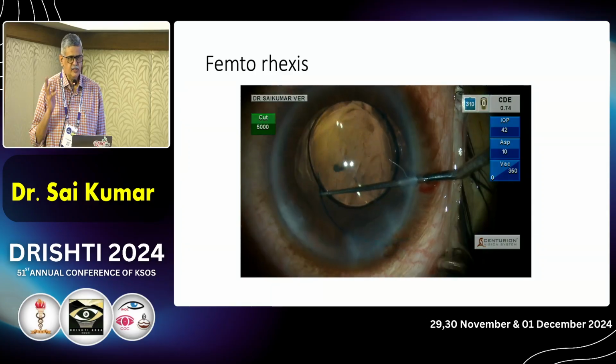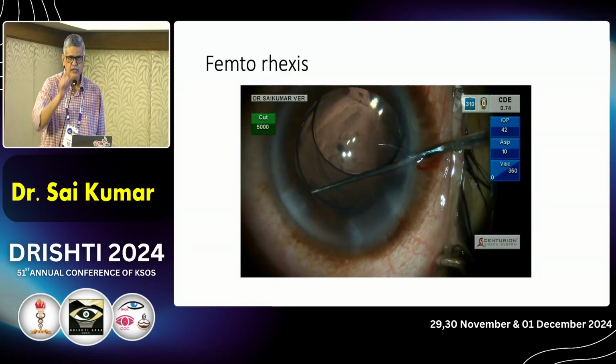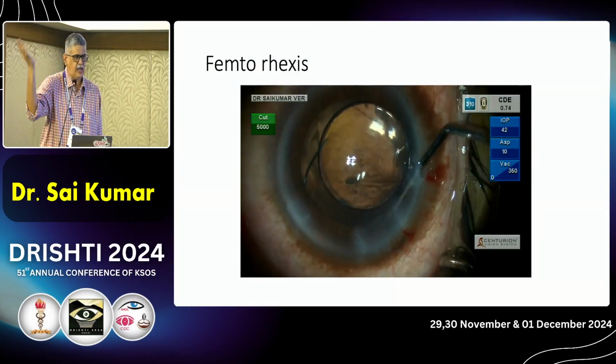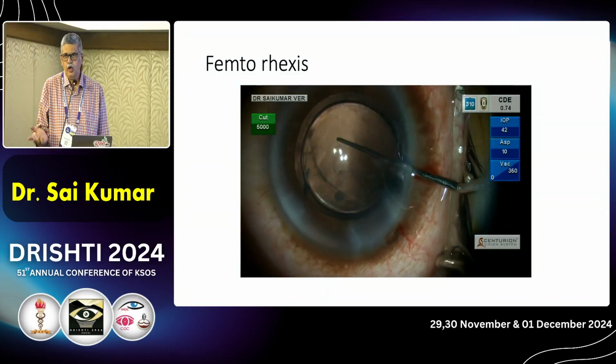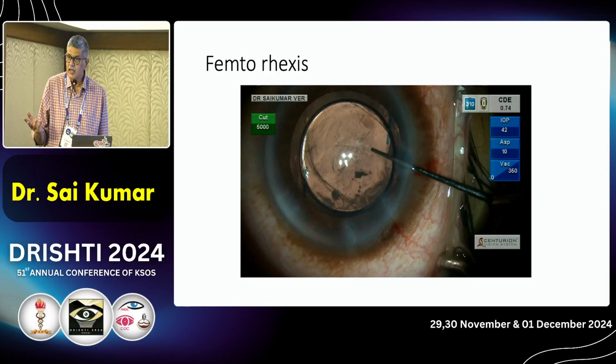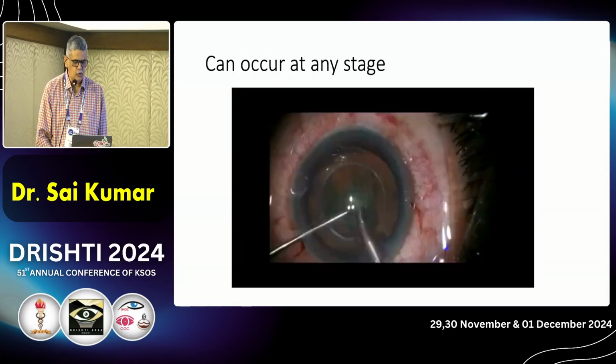There are surgeons who, you might have seen videos where you see that there is a linear rent, the rest of the capsule is normal. You can still go ahead and put in a single piece lens inside the bag. But if you have seen the rent, don't do that. This is my thought process and my advice. But if you have already put in the lens and then the capsule breaks and you feel that the lens is stable, don't touch that lens. Leave it there. So that is what I'm going to show you next.